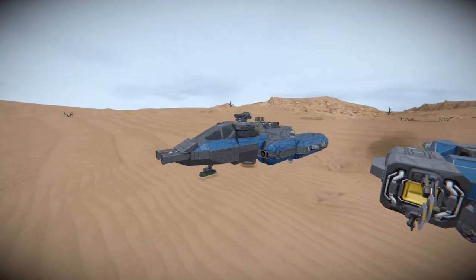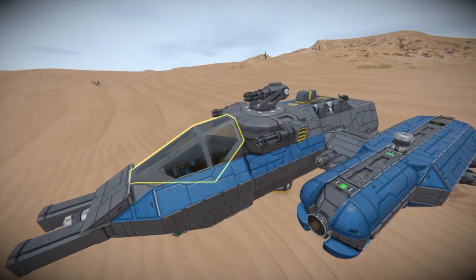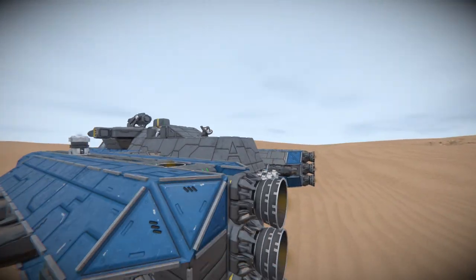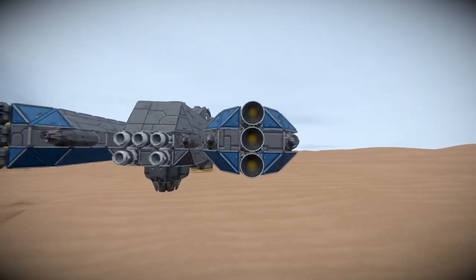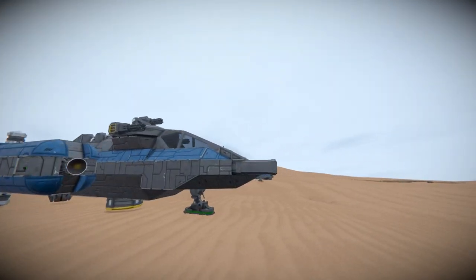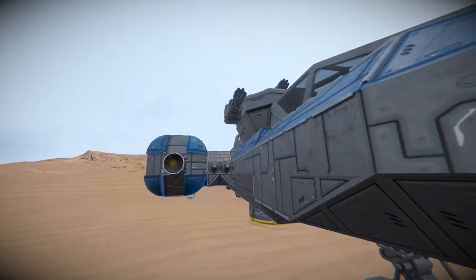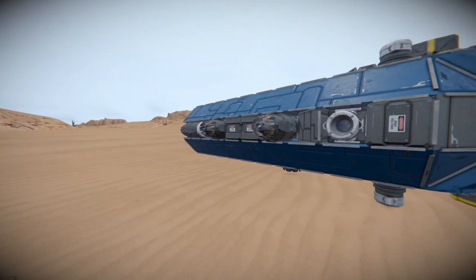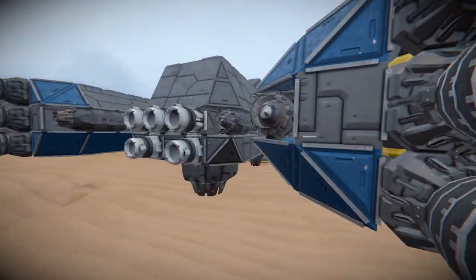This is my variation of a Y-Wing. This is the GDF Y-Wing. This is actually the revamped Mark II, because this thing always had fuel problems since it uses hydrogen, which is literally ice, and it's like gasoline in this game. It does have atmospheric thrusters, which are like turbine engines, and ion engines, which are mainly for space only.